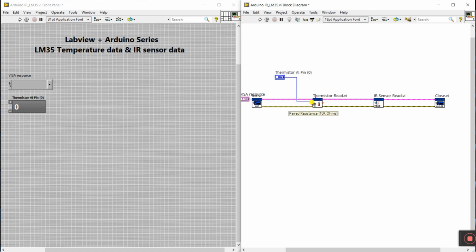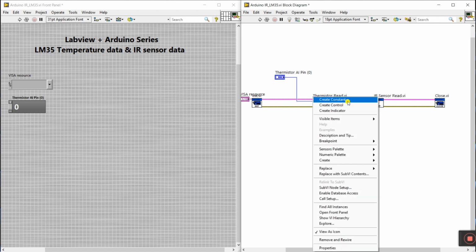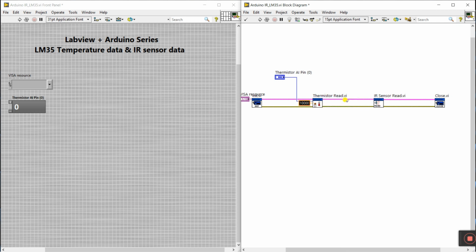Now you see I have a pair resistor. Right click here and create a constant. I'm entering 1000 here. The last one is VCC, 5 volt.